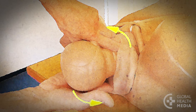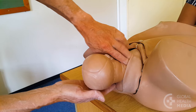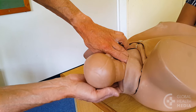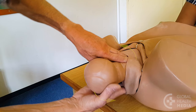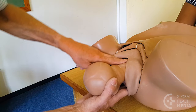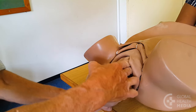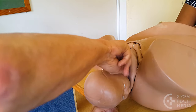Next, try rotating the shoulders. Place two fingers behind the top shoulder and two fingers in front of the lower shoulder. Slight rotation may free the shoulders. Otherwise, continue rotating so that the new upper shoulder emerges beneath the pubic bone, hopefully in a better position to extract the arm.